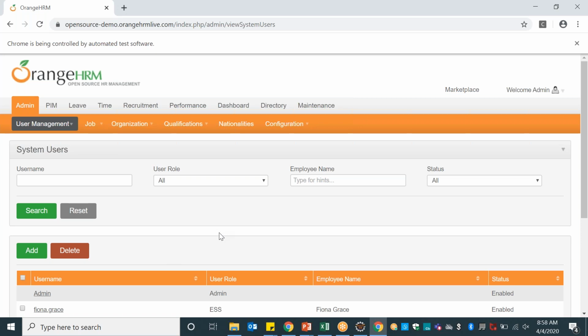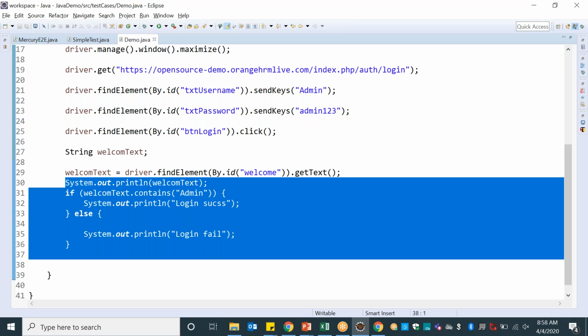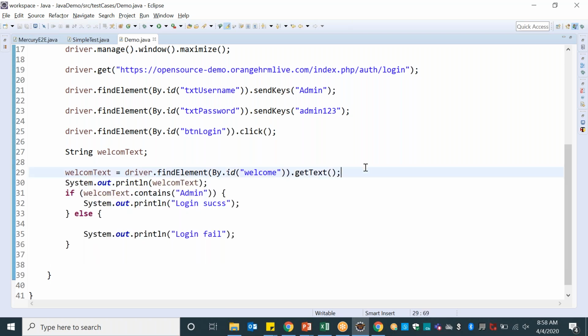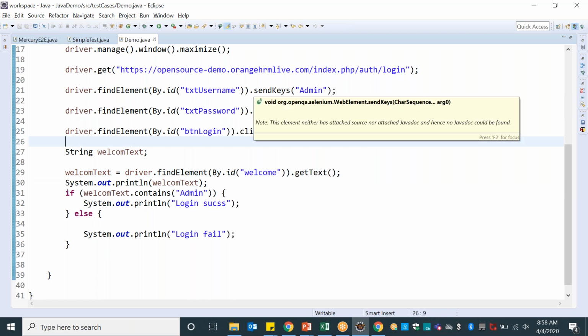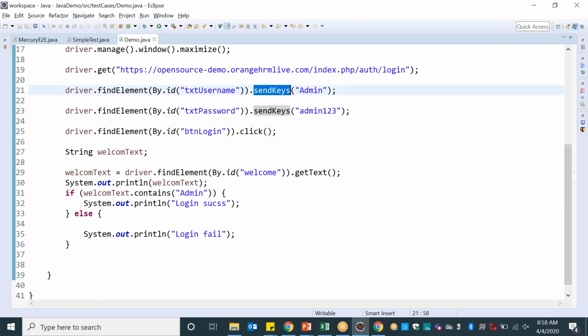If you want to do validations on your application, then we require Java. That's why we are going to learn Java. At the same time, Selenium itself is developed on top of Java interfaces. Even Selenium created functions in Java only for these types of actions. So that's why we have to learn Java.